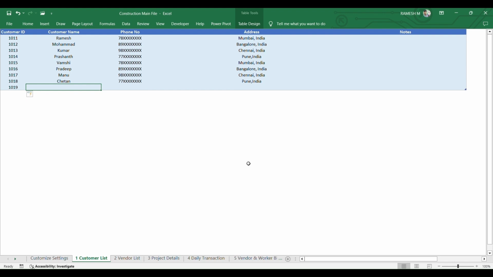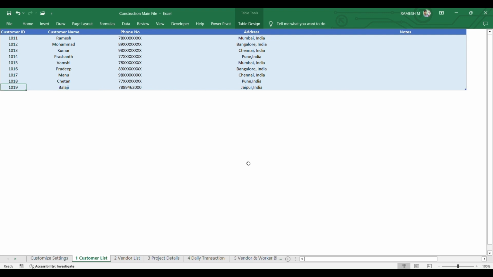Then customer name, Balaji, and if you want to keep their personal information, phone number or address or transaction ID or tax identification number, you can mention it here. Then address, if you want to maintain the address, you can mention. Then any note, in this note you can mention the tax ID, like that you can mention.